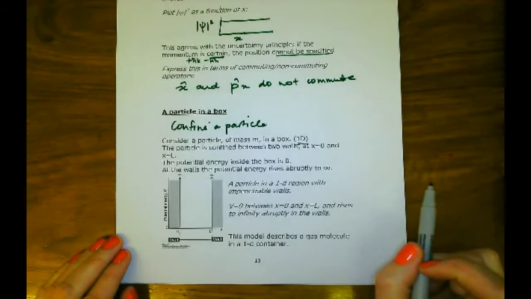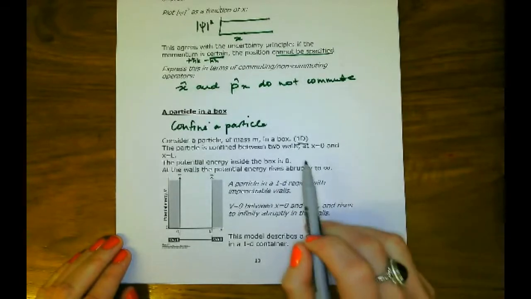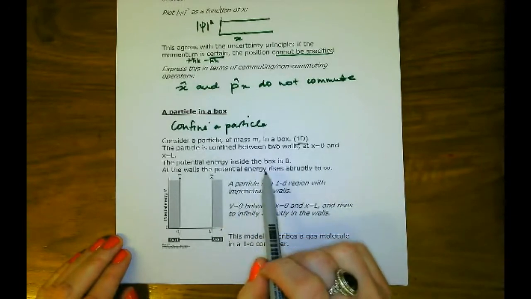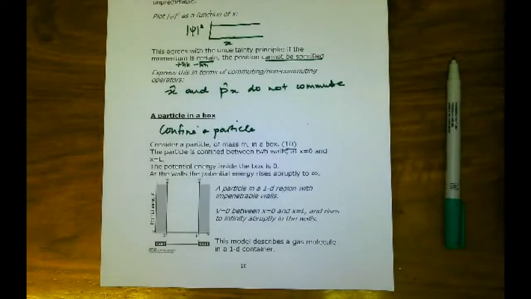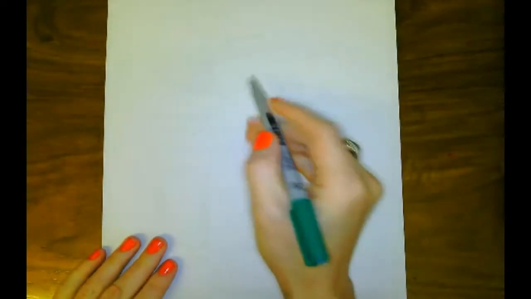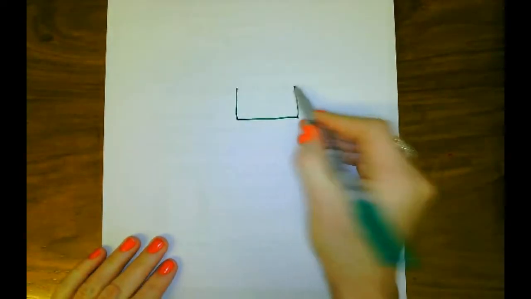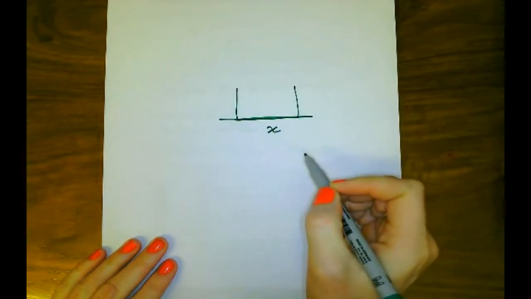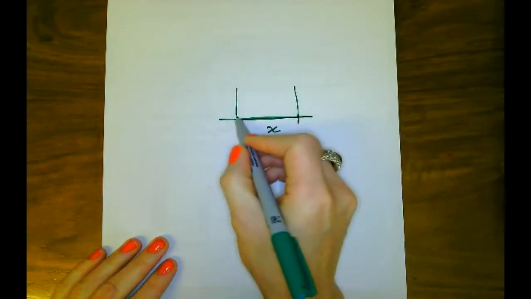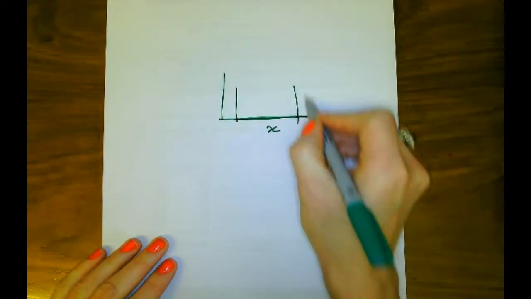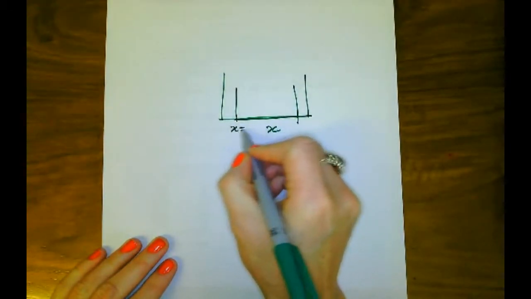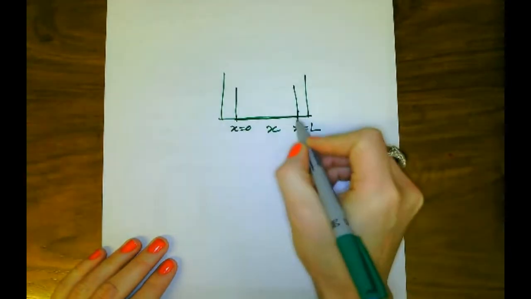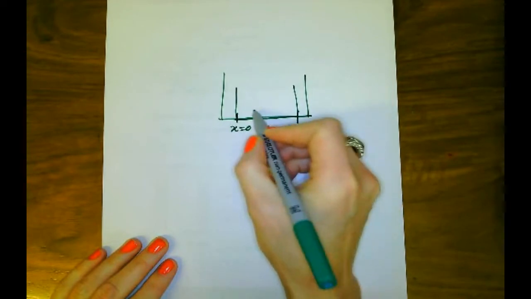So this particle lives on a one-dimensional line, and it is confined between two walls at x equal to 0 and x equal to L. So we can describe the system or draw a picture of the system in the following way. There we have the x-axis where the particle lives, and there we have the two walls. One wall starting at x equal to 0 and the other one starting at x equal to L.